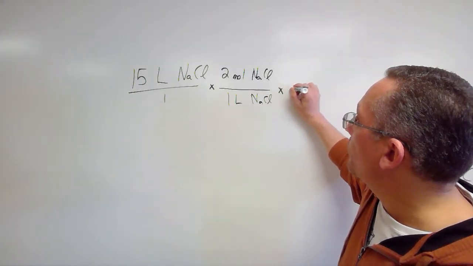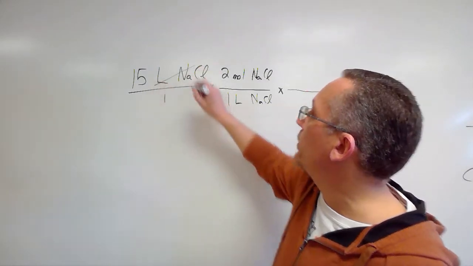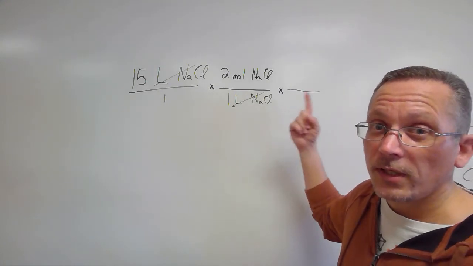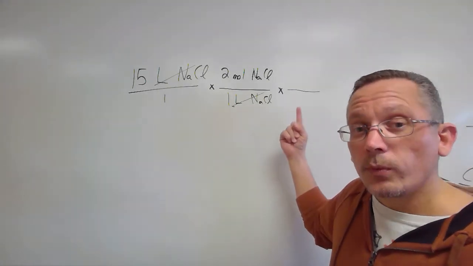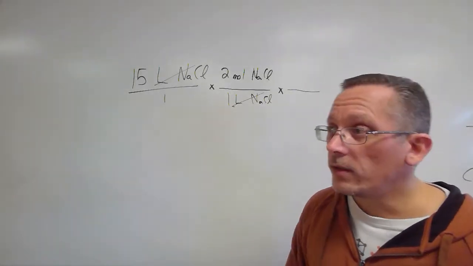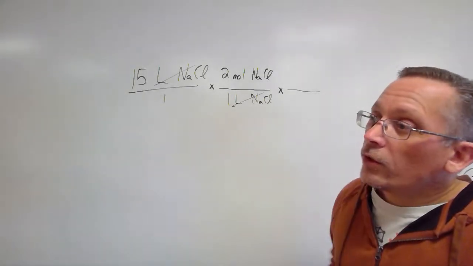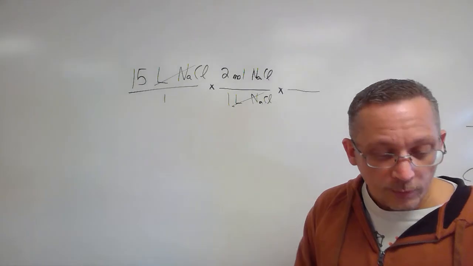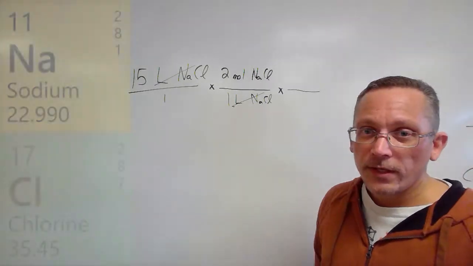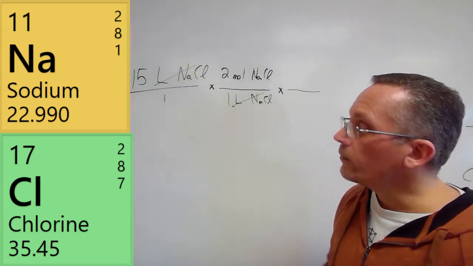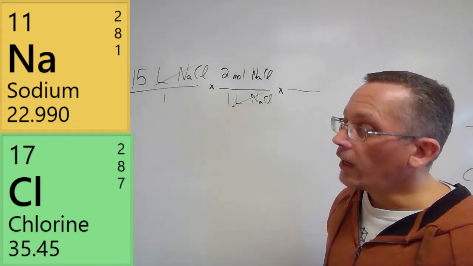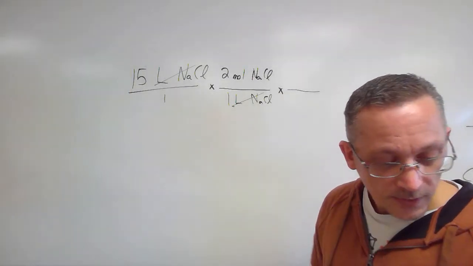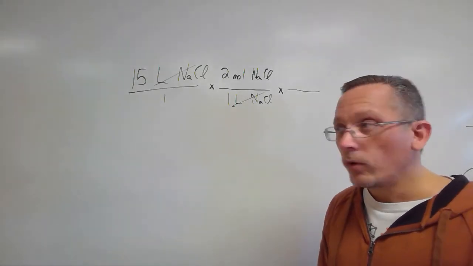The question asked me how many grams. If you look at where I am now, I have how many moles. So we need a way to go from moles to grams. And we have a way to do that we've been working with for a while, and that's the molar mass from the periodic table. So let's go to the periodic table, and we will add up NaCl and see what is its molar mass. So here come the periodic table boxes. I will add it up here. Sodium should be 23, and chlorine should be about 35. So there I get about 58.